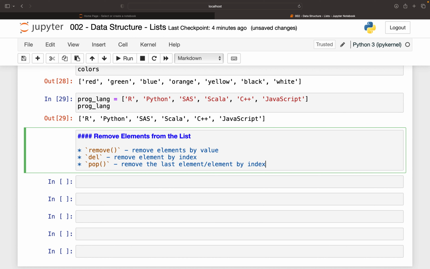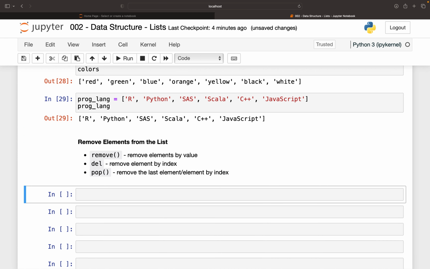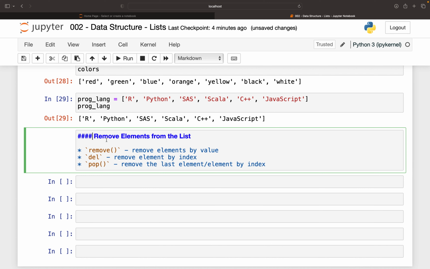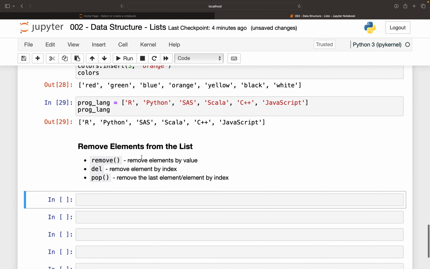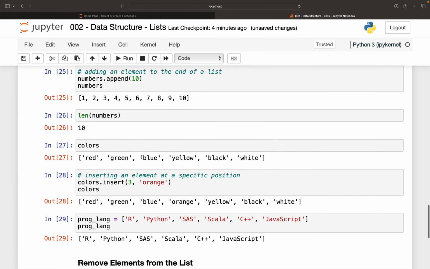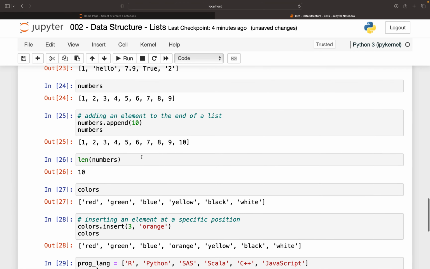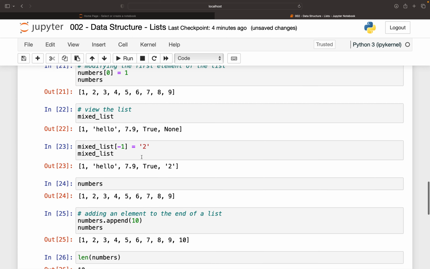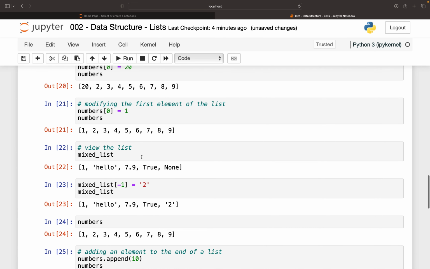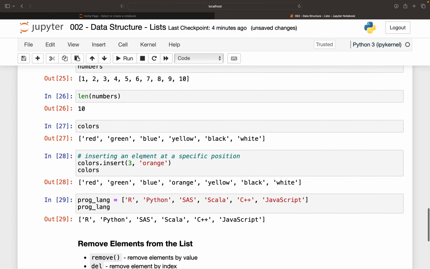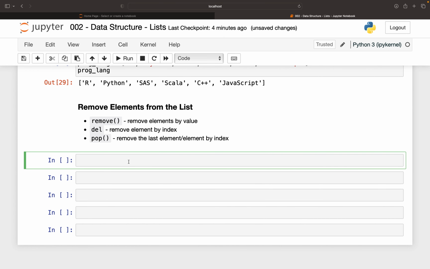So remove we have discussed, pop, del. Here we discussed adding elements. My bad, I should have actually written that here. I'm sorry guys. So how to do that?